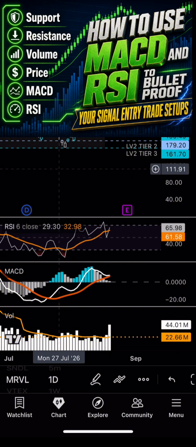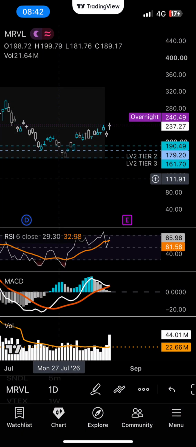We're asking, has price begun to diverge away from the 13 moving average? Yes, it has. Has price closed above the signal line? Yes, it has. But it's oversold. We already know this because we're looking at Monday the 27th of July. We're in the highest previous traffic volume area of Marvel, dated back to, I think it was May and June.